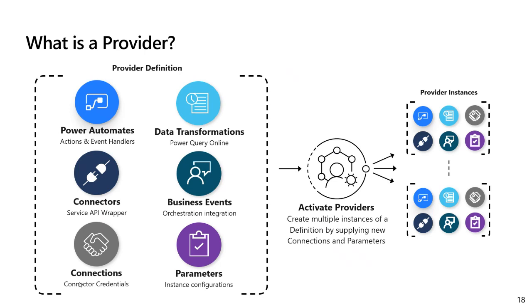The connection information on that connector provides that security credentials, and then we use those within the intelligent order management application to do the transformation, raise business events, which trigger the orchestration, and you might have parameters. We saw that in the configuration of the connector on BigCommerce. I can just provide my store number when I set up that connector, and then we're up and running in a few clicks to connect to BigCommerce, for example.